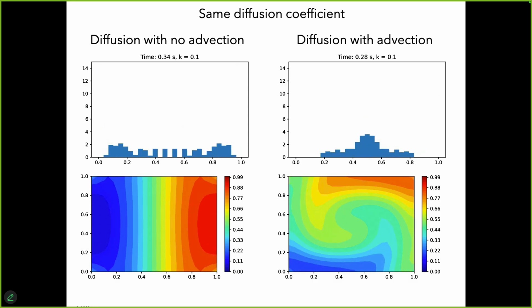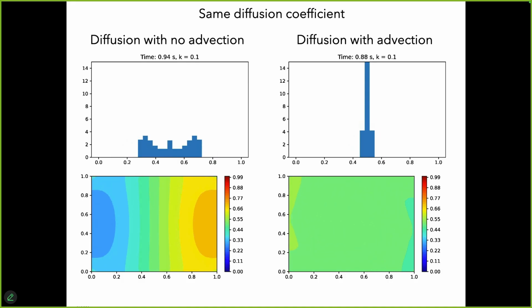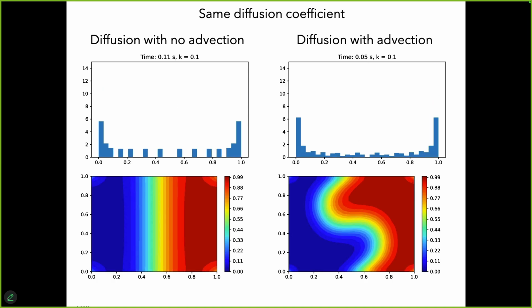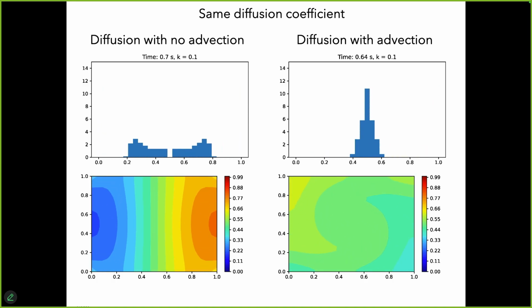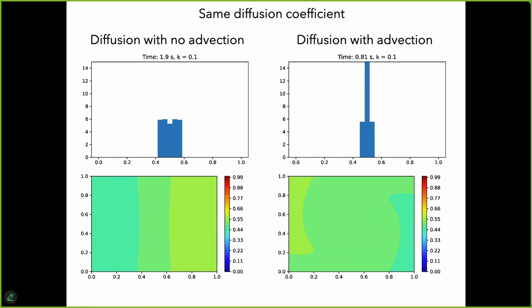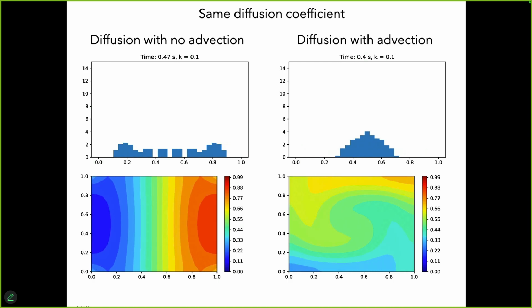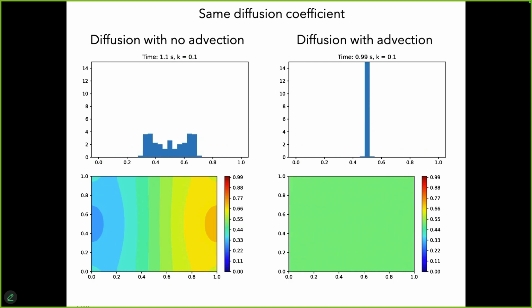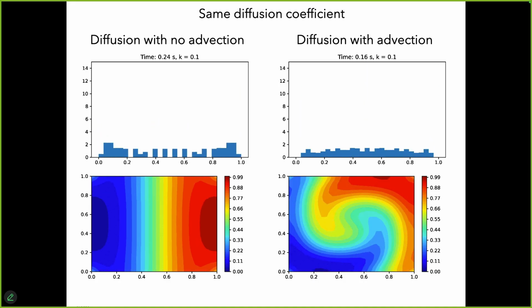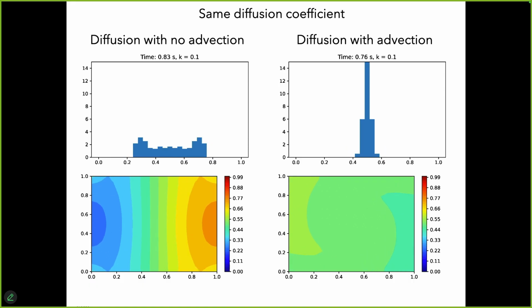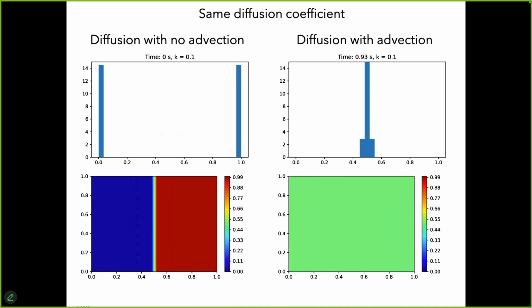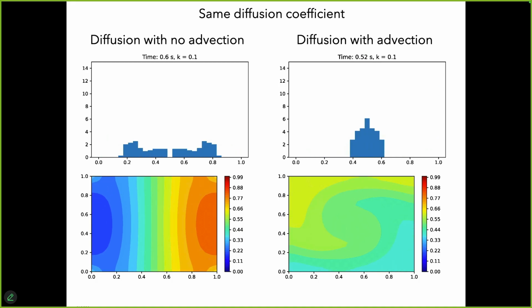Now notice what happens. Look at the histogram. The one with advection, you're immediately getting to that average value. Everything is coming and peaking in the middle. And look at the time, within 0.78 seconds, 0.9 seconds, it reaches that value. The case with no advection, 1.4, it's still going, 1.7, 1.8, 2 seconds, and it still hasn't reached that final value. The lesson that you will deduce from your homework is how advection can enhance diffusion.